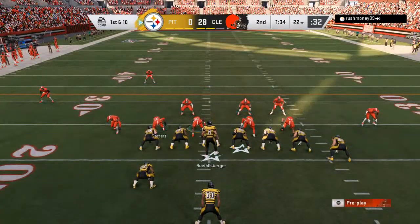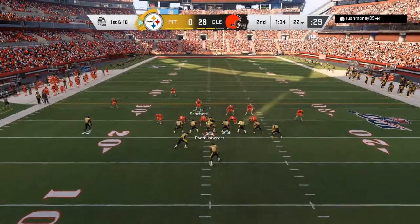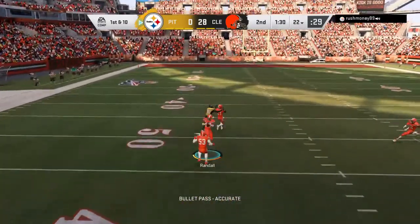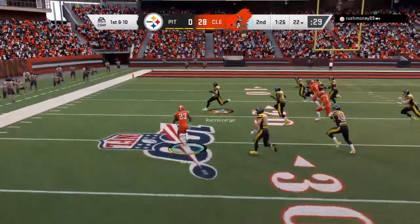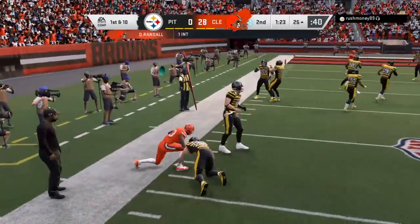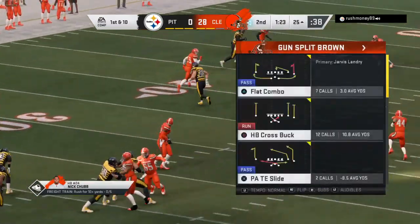The Steeler offense here about ready for their next drive. Typically down in the first half, I might say, oh, you at least need a field goal out of this drive, but they're down to the point where they need a touchdown. And my goodness, another interception. Picked off by the former first-round pick, Demarius Randall. And what a return as he brings this one all the way back to the 25-yard line.